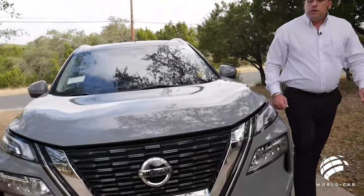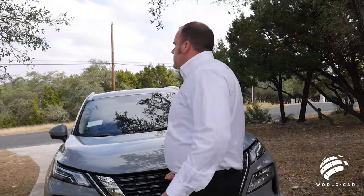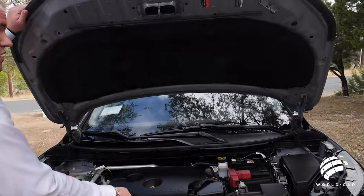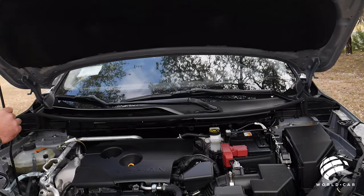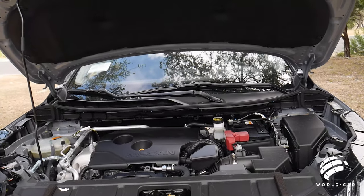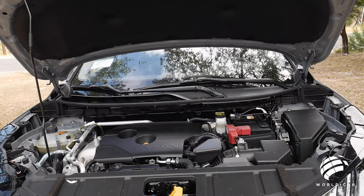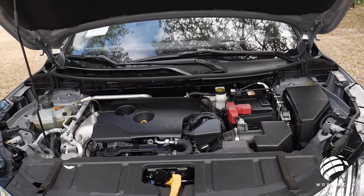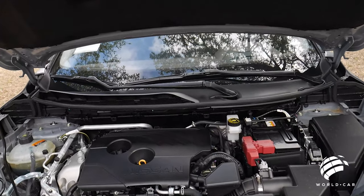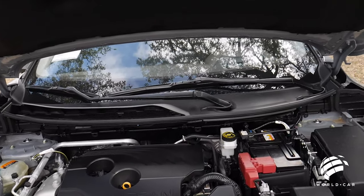Let's go ahead and dive underneath the hood because they've done a lot of work underneath there as well. You're going to see something a little bit familiar, which is the 2.5-liter inline four-cylinder engine that Nissan's used on a lot of their Rogues and other cars in their lineup. Now it's got some new special tweaks — this engine now produces 181 horsepower and 181 foot-pounds of torque, which is an improvement from previous models. That engine is also tied to the CVT transmission.